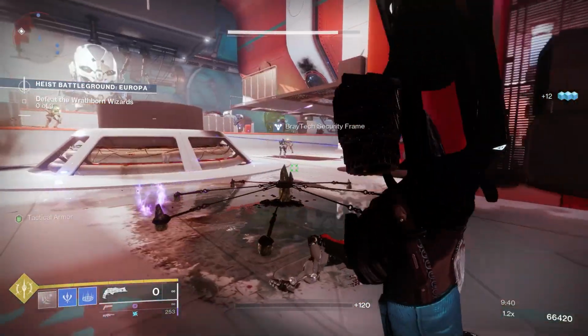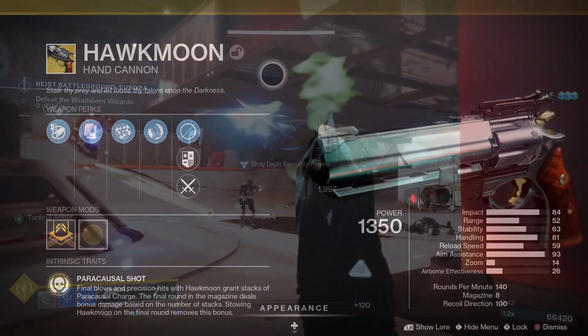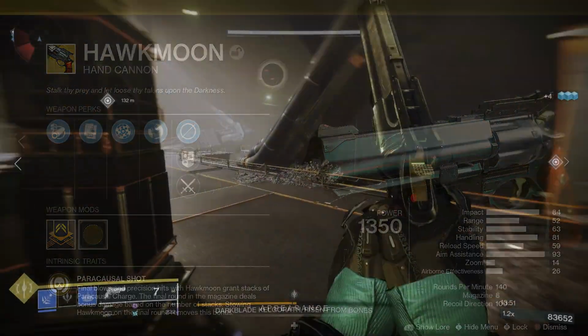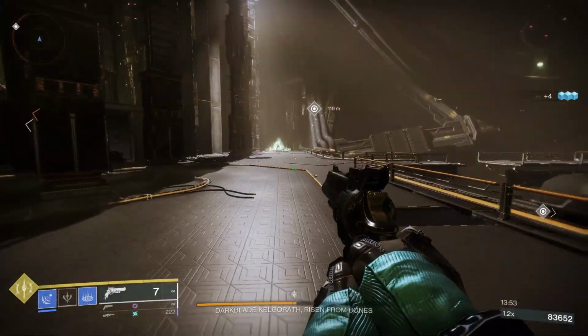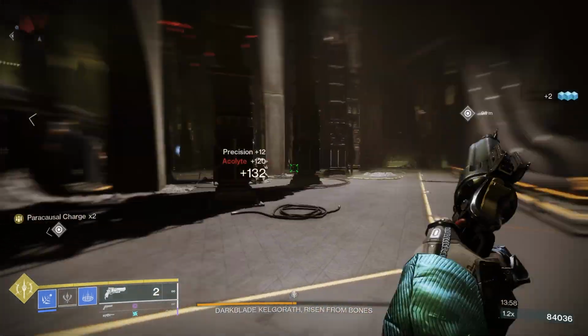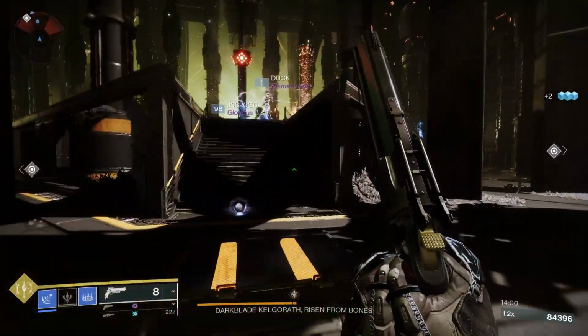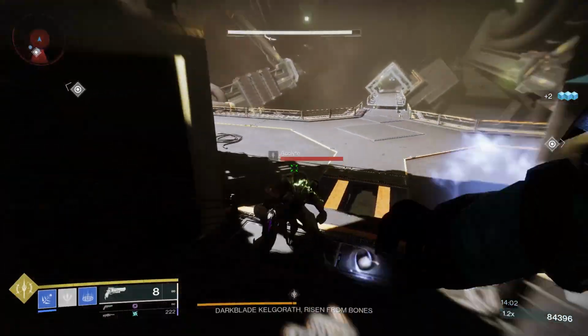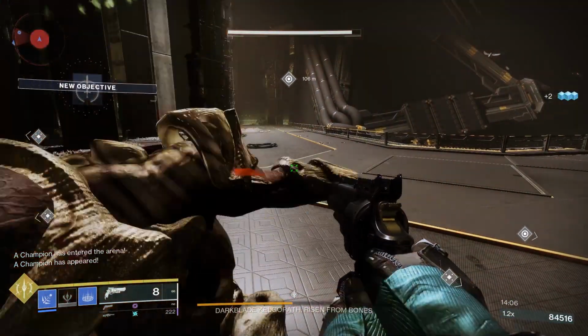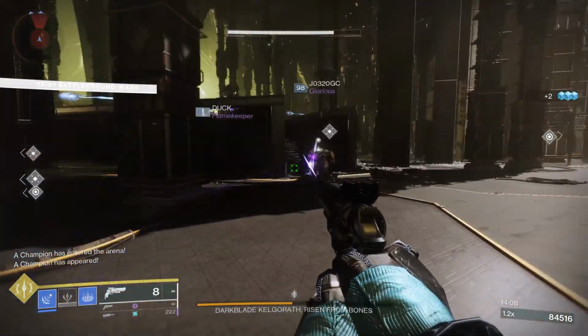Well, next up, we've got another exotic hand cannon. This one is Hawkmoon. This one is an absolute classic and also really easy to get your hands on. So Hawkmoon is an interesting exotic weapon because it has a random rolled perk each week and you can pick it up from Xur. So this one can come with perks like Opening Shot, Rangefinder, Outlaw. They are all really good. Plus you get that exotic perk as well, and that is called Paracausal Shot.